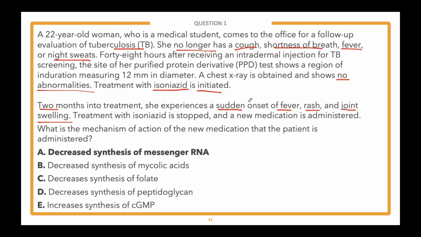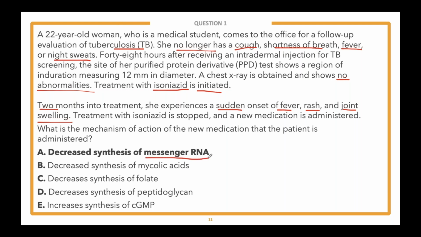So if someone has that kind of extreme reaction, we need to put them on another anti-tuberculosis drug instead. And the alternative that we can use here for latent TB is a 4-month course of rifampin. And if you guys remember, rifampin's specific mechanism of action is that it inhibits bacterial DNA-dependent RNA polymerase. And so ultimately what that does is decrease transcription, right, or the production of messenger RNA.